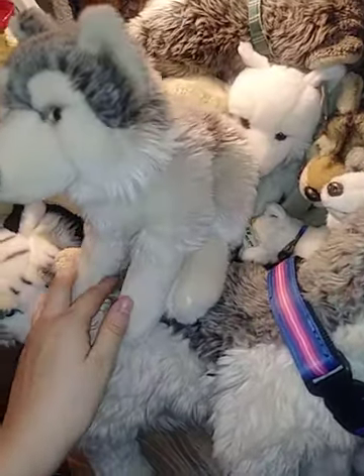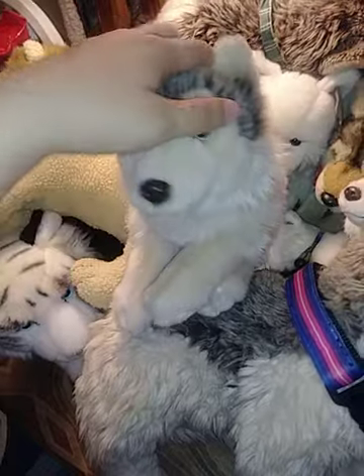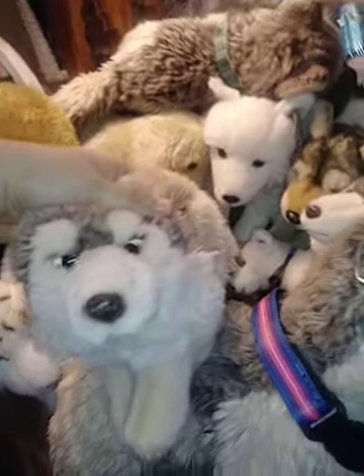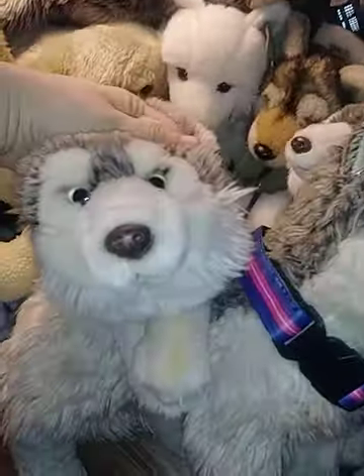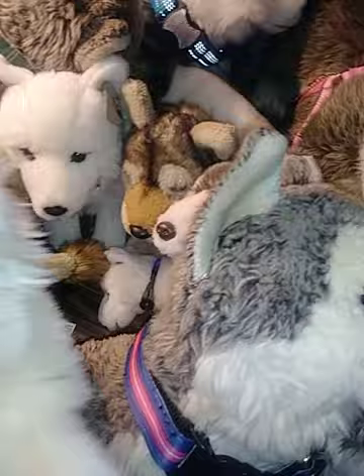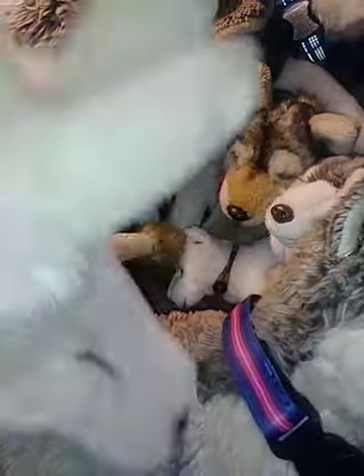She definitely needs a collar — or he, he or she. Because I definitely like the name — I want to name her the main character from My Hero Academia. But I'm not sure if I will or won't. I think it would be kind of cute; she definitely has a kind of female face. That would make another female with my World Wildlife Fund, or another male. I've got a little pack going on here.